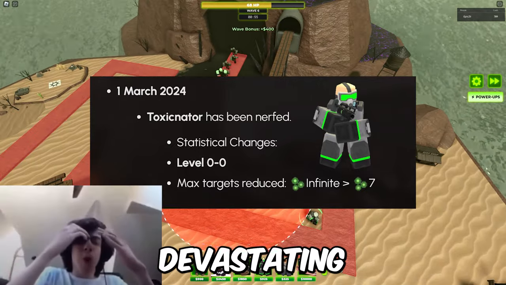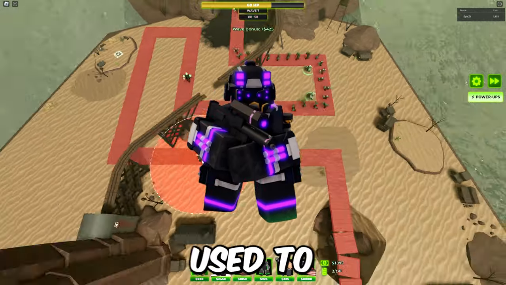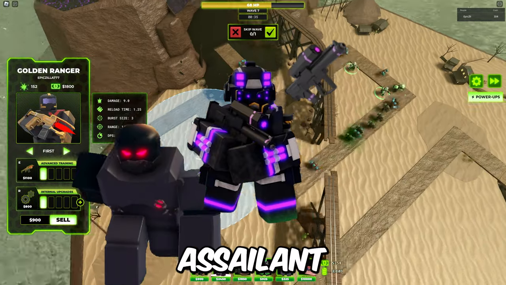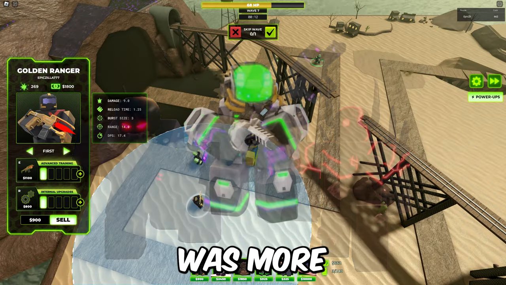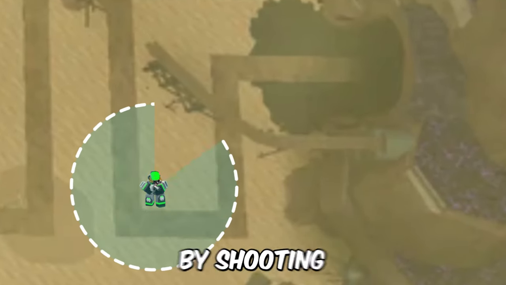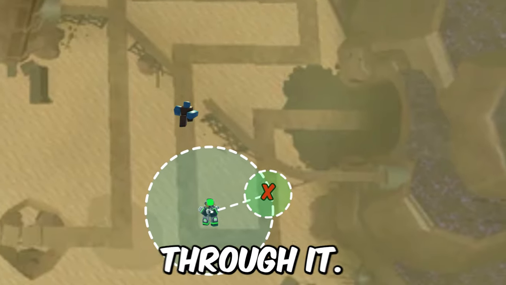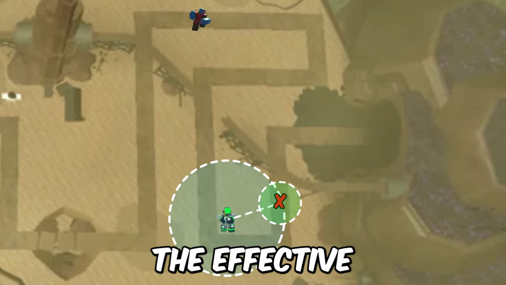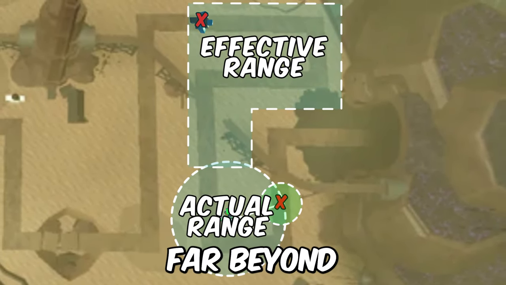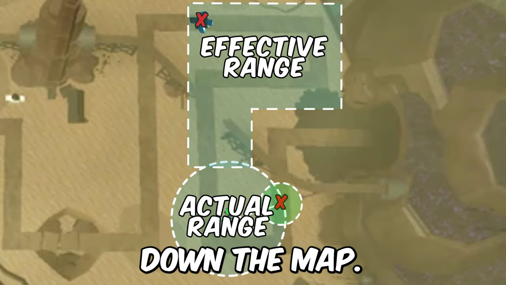After a pretty devastating nerf in March, the Toxinator became a pretty niche tower primarily used to debuff enemies like the Assailant and Major Bosses, but I was more interested in the top path upgrades. You see, the Toxinator works by shooting a cloud of gas that applies poison damage to any enemy that walks through it. This essentially increases the effective range of the Toxinator far beyond its attack range, as many enemies dodge the poison damage later down the map.